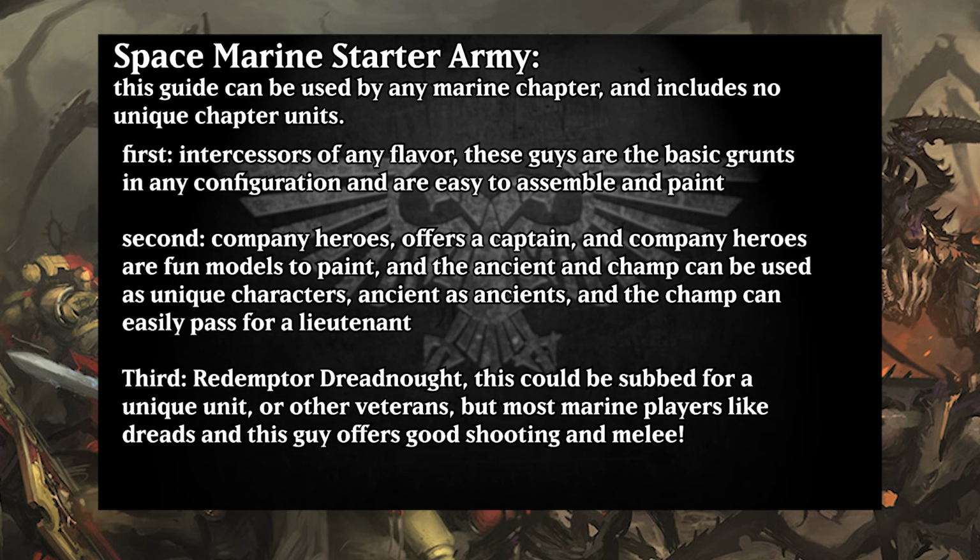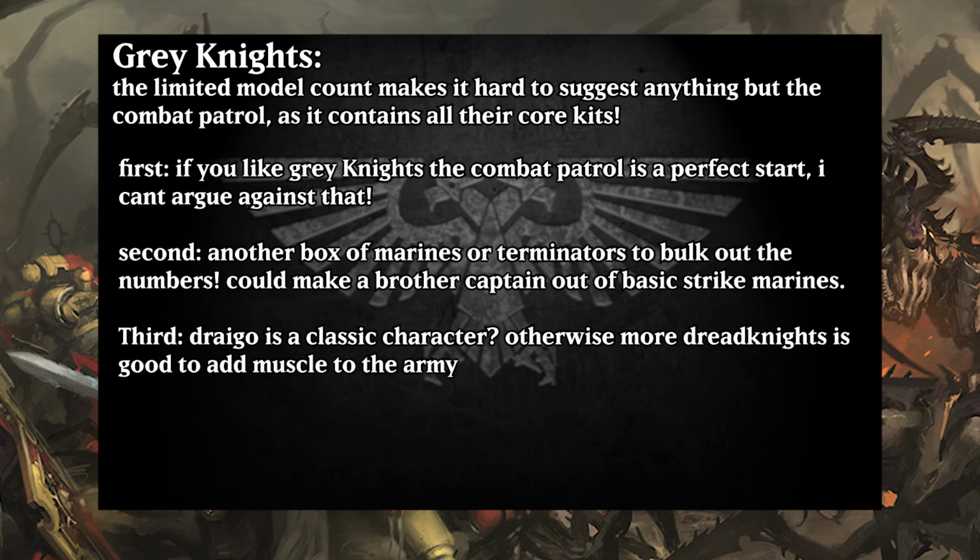Next up are the Grey Knights, which if you like the Grey Knights as a faction, it's pretty impossible to say you should get anything other than the Combat Patrol because it contains all 3 of their core kits. So I would always get the Combat Patrol, so start there. But past that, or if you want to start differently, another box of Marines or Terminators is a great way to start out, or to expand on your Combat Patrol. And then beyond that, it's sort of just buying the same things over and over again.